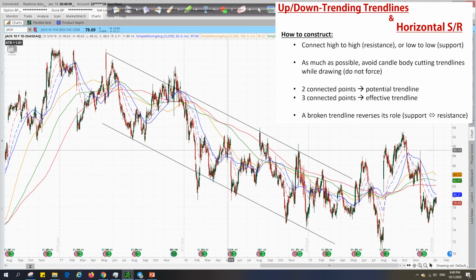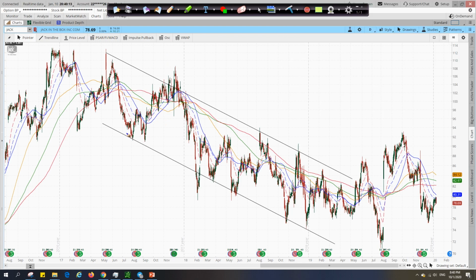And here you can see that it bounces off once, twice, 3 times, 4 times, 5 times. You expect it to come down again for a 5th time, but this time the stock seems to have found its bottom somewhere over here.